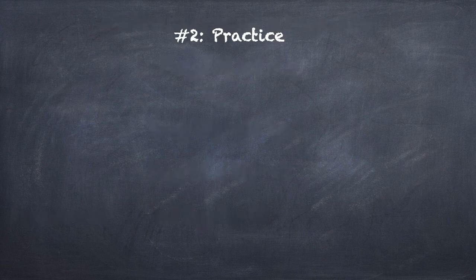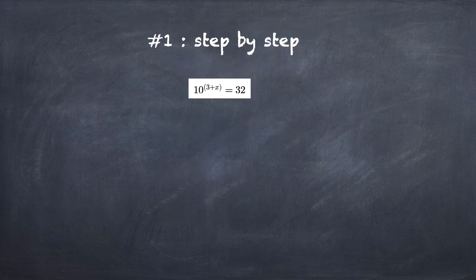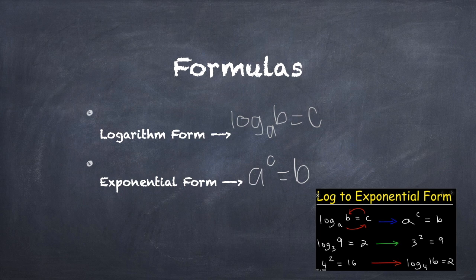You would want to know your formulas, because it's important to know them. Know what your base is, and the common base for logarithms is 10. So if there's no base at the bottom, assume it's 10 all the time. And if it has a 5, then you would put a 5 for a, and then substitute your c and your b.